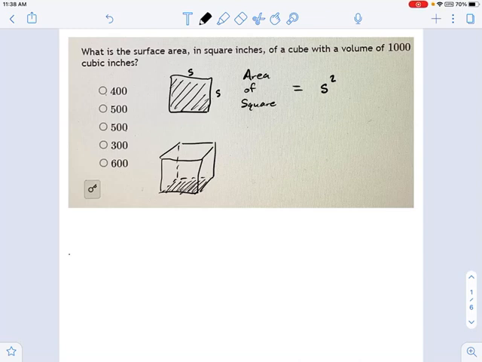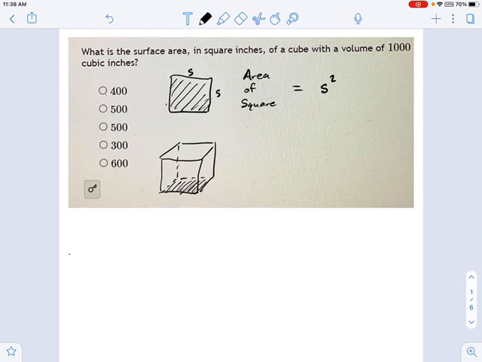If you're watching this video, you must have forgotten how to find the volume of a cube, like the formula for it. Fine. We're going to reinvent it or rediscover it using the area of a square. You should know the area of a square is just side times side, right? So in other words, side squared.